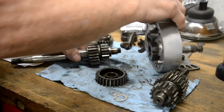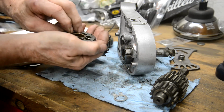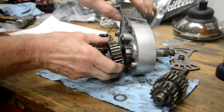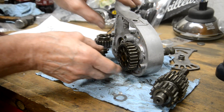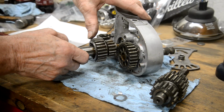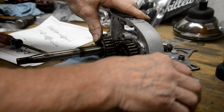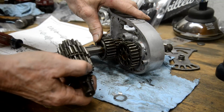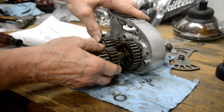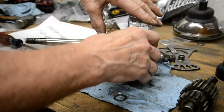Let's see if we can do this. I'm probably going to get in the way because it's going to be fiddly. Right, inside of that there's a shim, so that is going to go on there like that. Then that is going to go in there like that. Now then, will this all go together? That is going to go, will that go on there? Yeah, so I only needed to have that one on first.